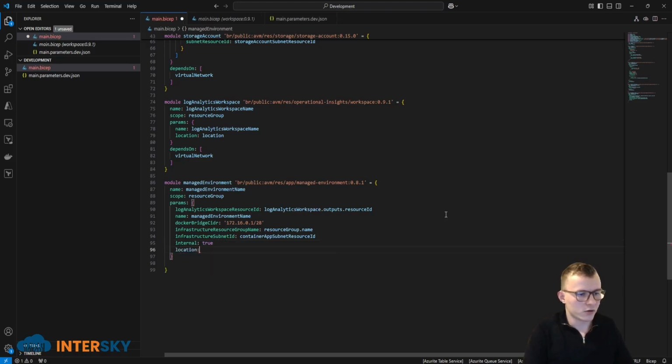And our location. And we also want to reserve a certain CIDR and an IP.